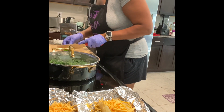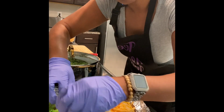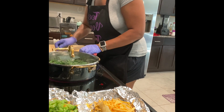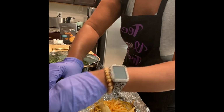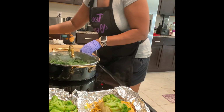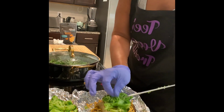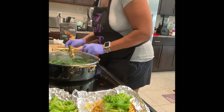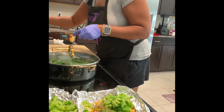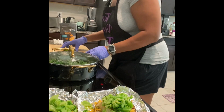All right, so to that, see how my broccoli still has a little bit of crunch to it? Whatever does not make it on this potato, trust and believe, it's gonna get eaten, all right? I love broccoli. I'll just eat it by itself, so. All right. This is piping hot, so I'm being careful here. Ooh. Isn't that so pretty? Guys. I'm loading this up, okay? It's getting loaded. Goodness, that's so good.